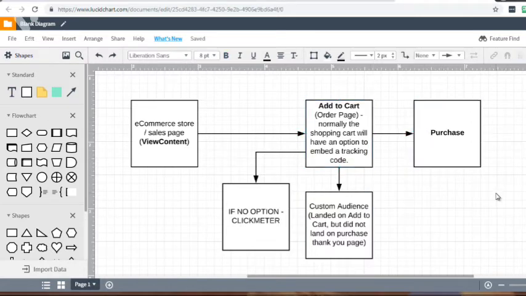Now you might be thinking, okay, what's the difference between this and the next video where we talk about the purchase funnel? In the next video we're going to talk about, okay, after they purchase, what can you do next? Maybe we want to show an ad specifically to people who purchased, or how do we figure out what they purchased if we have multiple products. All right, so with that said, let's move on to the next video.